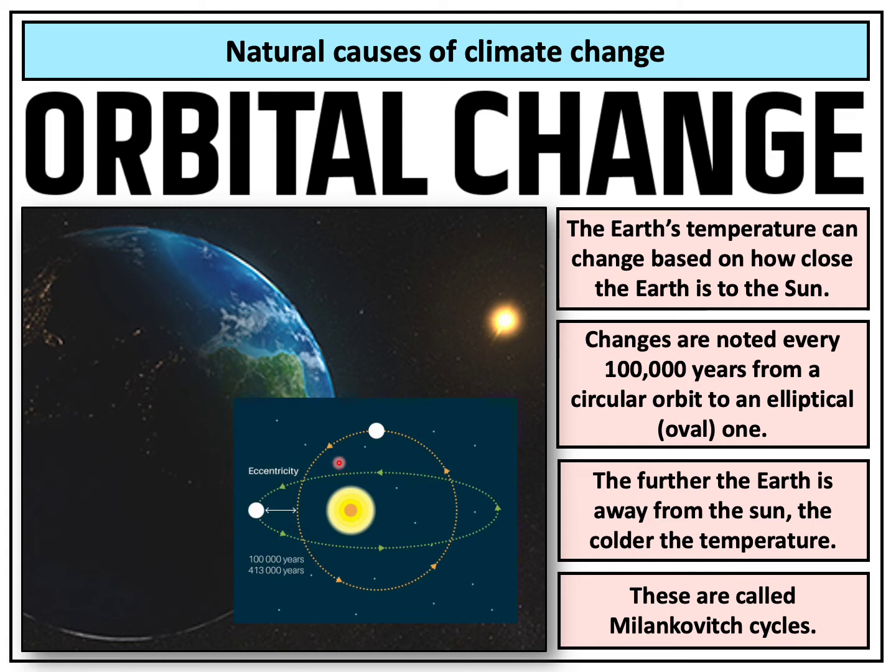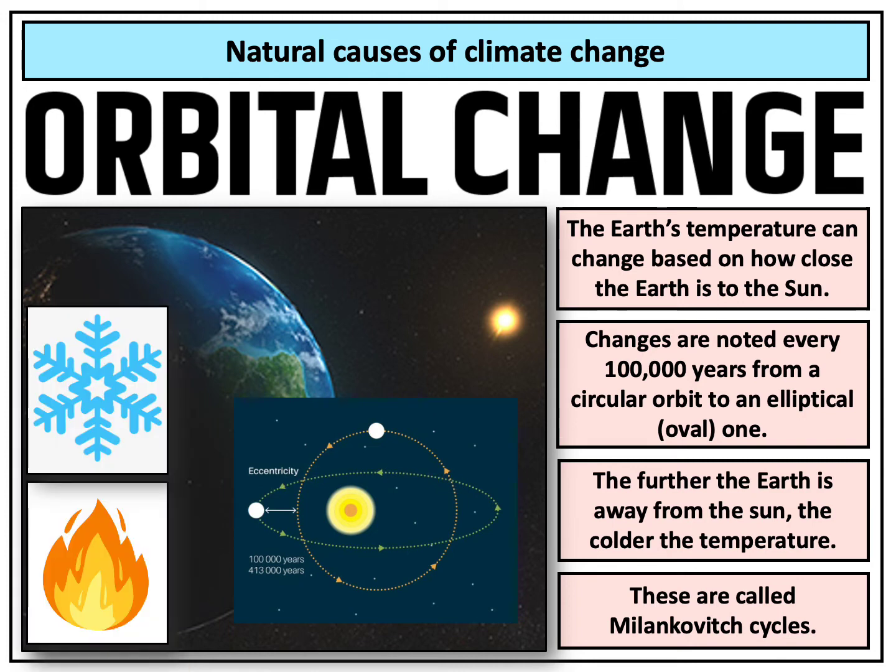And these are called Milankovitch cycles. So what I want you to think about is if the Earth is moving around the Sun at an equal distance throughout the full year, it'll be warm all year round. If it is having an elliptical orbit, at some points it will be a lot further away from the Sun, so it will be a lot cooler. So this one can change the global average temperature in both ways depending on which type of orbital shape the Earth takes on.